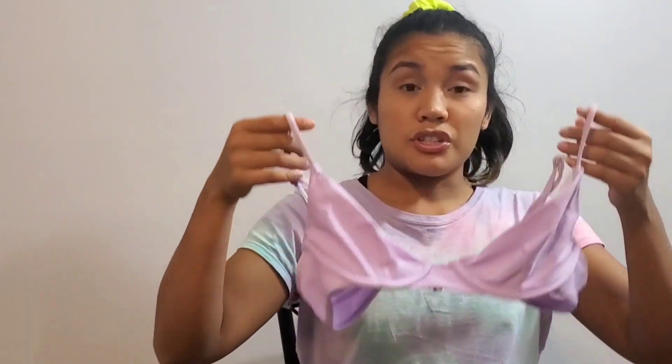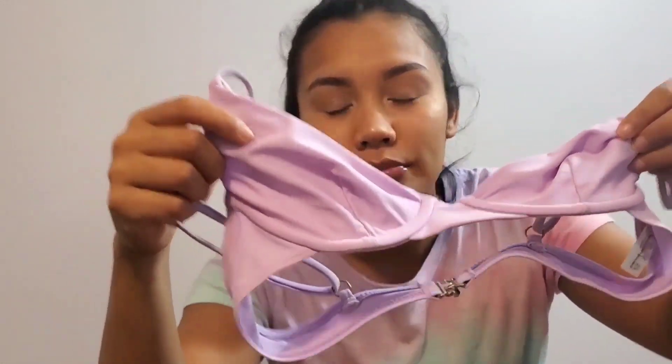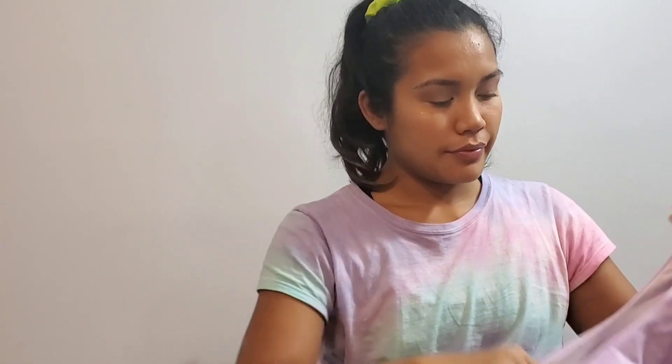Then there's this magenta style — gives you retro vibes because of this little design at the front. The bottoms are quite standard; these are the bottoms I go for on Zaful because I have a bigger bottom, and if I buy anything thinner it will cut into my waist.